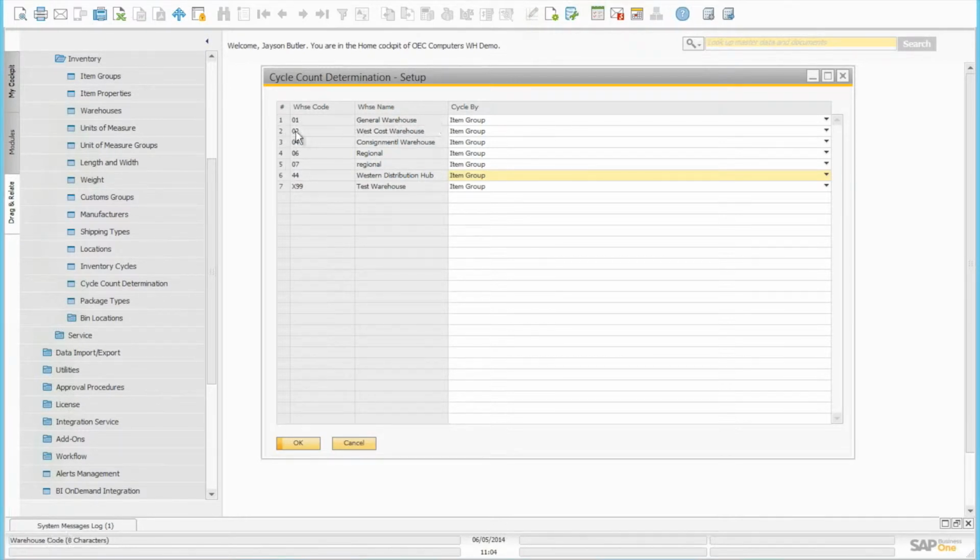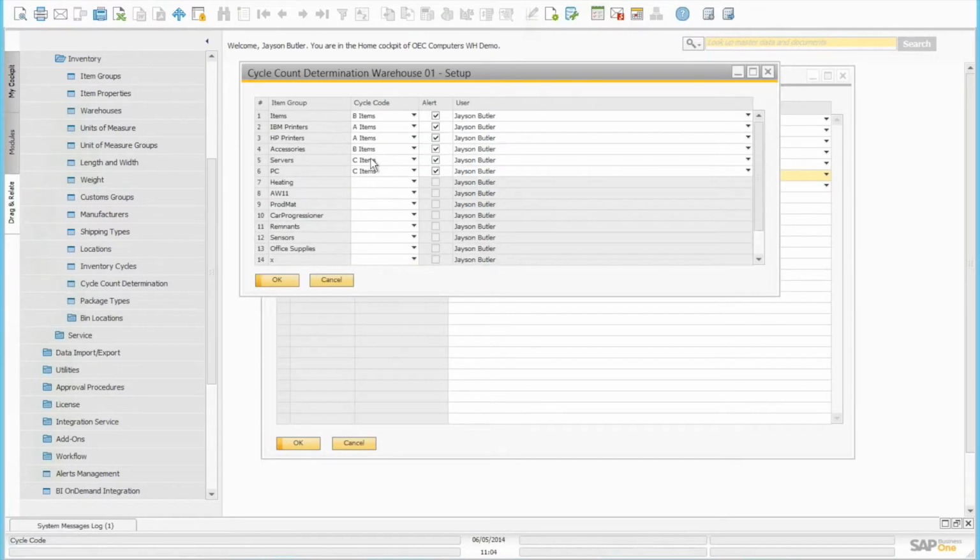Our general warehouse isn't bin managed, but if I double click on the line for our general warehouse, we can then define the inventory cycle category that each item group falls into. In this particular case, IBM and HP printers, we feel that those are category A items, count every week. Accessories count every 2 weeks, and servers and PCs count every month on the last Thursday.